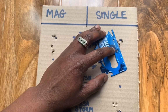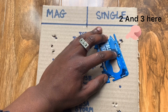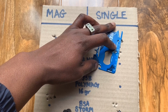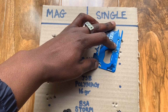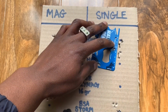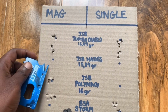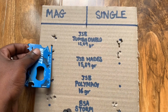But let me stick with this group, because this is 3 shots. What's that, 12, 13, 14 millimeters. Or if you want to include that, that's 18. That's crazy for a single shot loader. But that single shot loader's pants. Remember, I said that I'm going to show you something after. Then this one's crazy as well, because I was aiming straight at the dot, but they was going up here.